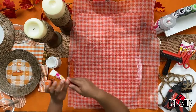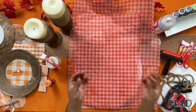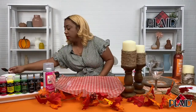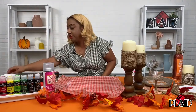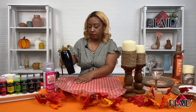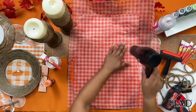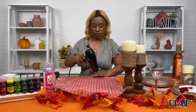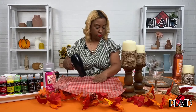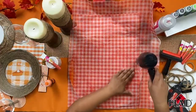Oh, this is very slippery. Your fingers will probably be very covered in Mod Podge after you finish all of this, but it peels off very easily. All right, so let this dry a little bit at home. I'm probably gonna hit this with the blow dryer real quick just so that the tissue paper does not slide while we are cutting. So just a quick second. Put it on low.